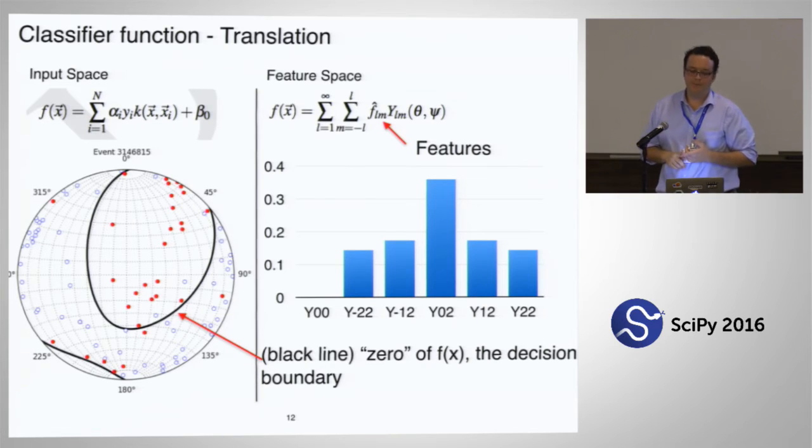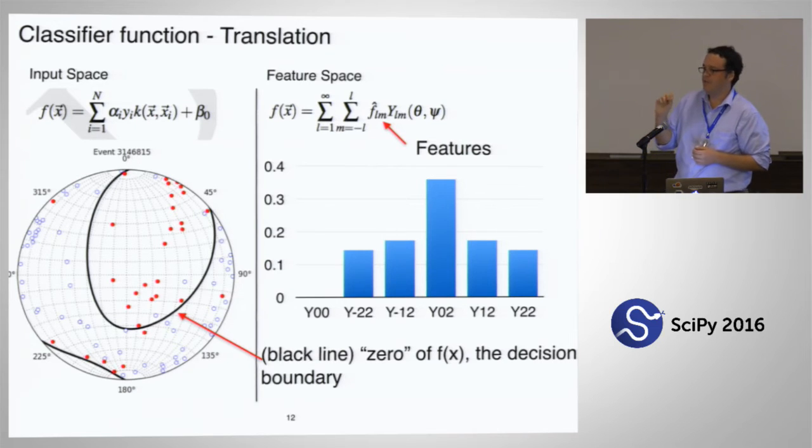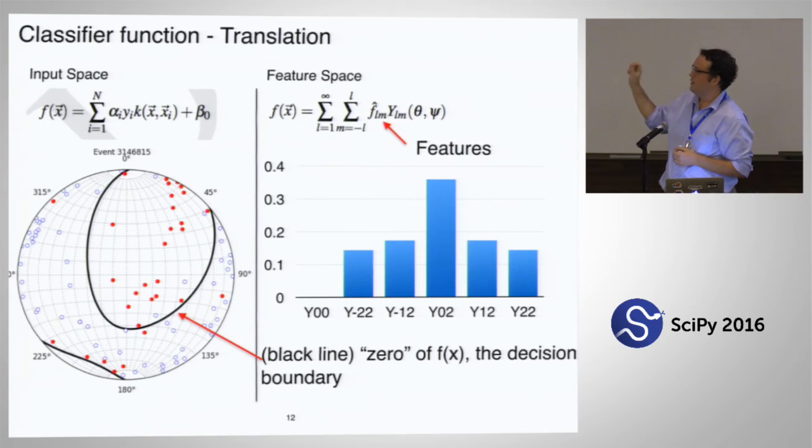So basically what we can show by taking our inner product kernel and doing a kind of multipole expansion is that the amplitude, the radiation pattern that we're trying to classify, is a function of these spherical harmonic functions. We have templates for what the earthquake source mechanism should look like in terms of these spherical harmonic functions. And so we're connecting the classifier to what the domain specialist knows using the physics of the problem.